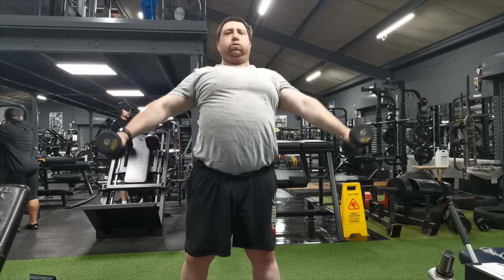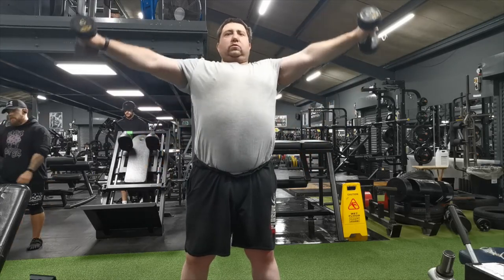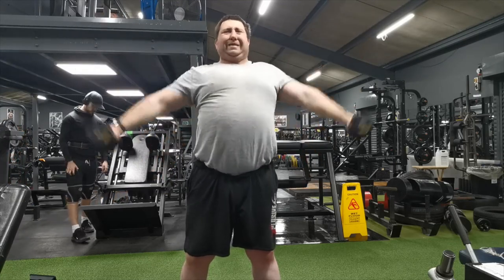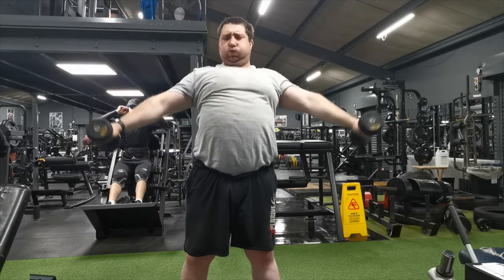So with this, again, third set, I just moved up to 6 kilos per hand. And this is the third and final set of that. So I probably will move up a little bit with the weight next time I do this, but I'm just keeping it light. This is just all about making the muscles work, really.